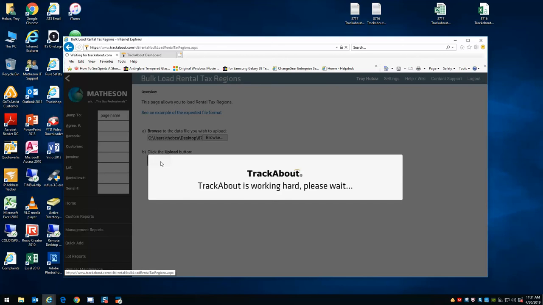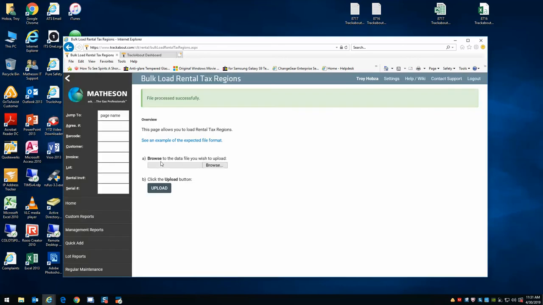Trackabout is kind of finicky, and if you try multitasking, it will lock up and you'll have to do it over. There you go. You'll see the bulk load rental tax regions file process successfully. So we're good there with the tax code.